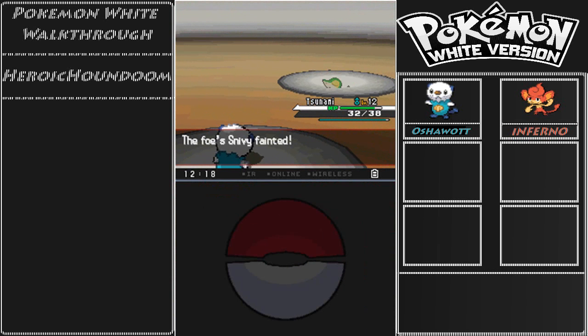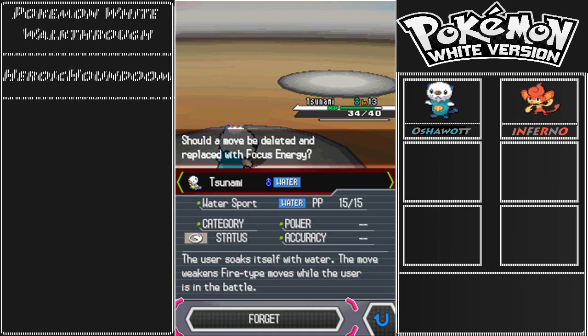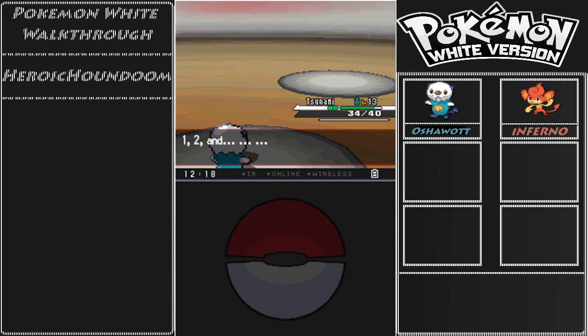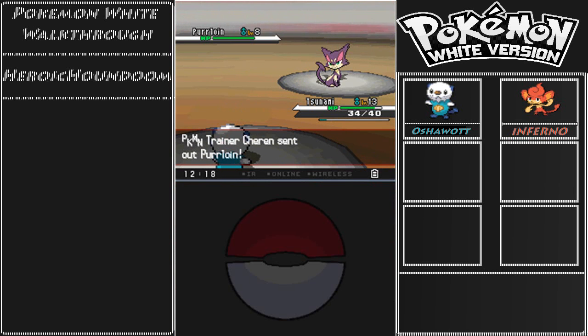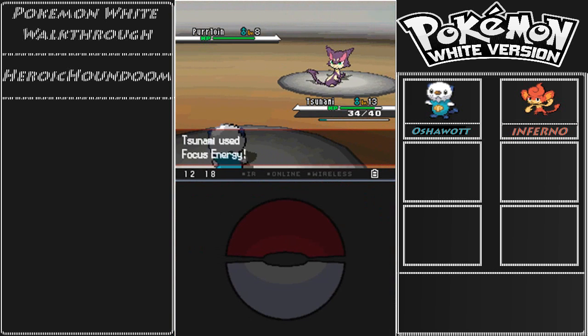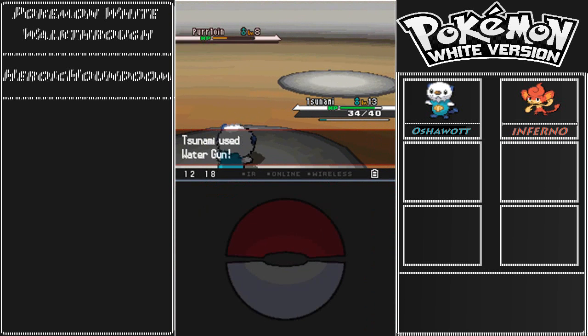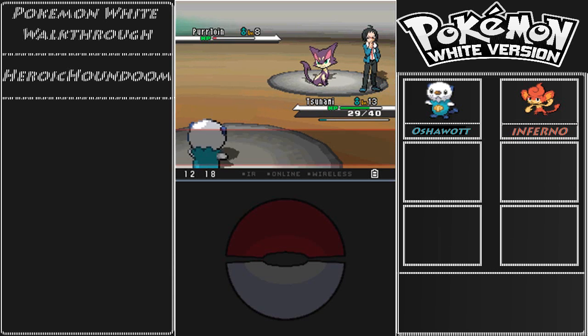Tackle does a bunch of damage, I think. Did that get a critical hit? No, I don't think it did. Oh well. It's starting to Focus Energy. It's a good move. I'm going to get rid of Water Sport, because Water Sport's worthless. I don't really think I need it. Focus Energy raises your chances of critical hits, which is very helpful, but it only seems to work when you don't really need a critical hit. There, I just got one. That's good.